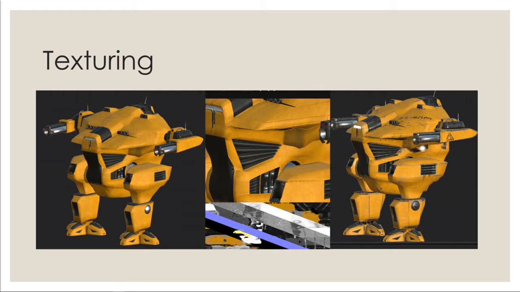Texturing. I took the model into Substance. I decided on skipping the high poly model and doing all the high poly detail in Substance. I started off by getting basic colours onto the model, using the polygon select tool and selecting the areas that I wanted to be black and silver. There's a little bit of red in there as well.